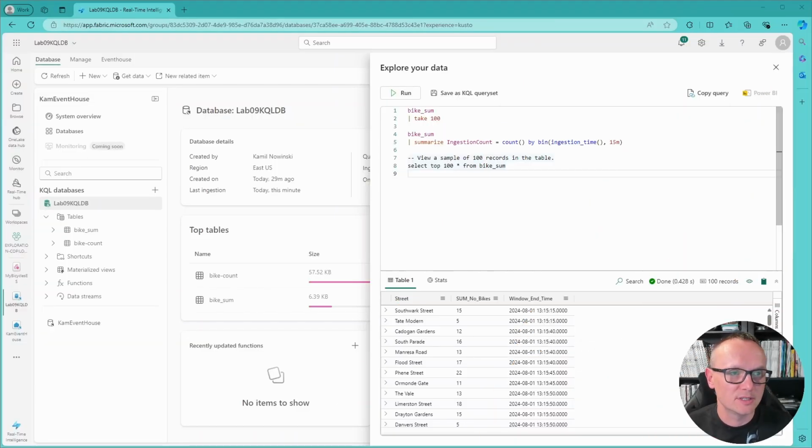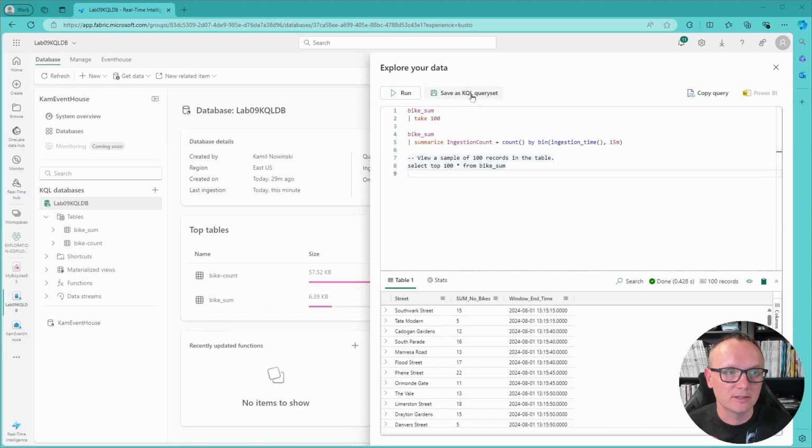Saving a queryset is straightforward and has a couple of approaches. Another very useful feature allows you to save all the queries that you have here, in the same way as we can do in SSMS, for example. So you can save this as a file, in this case called KQL Queryset.